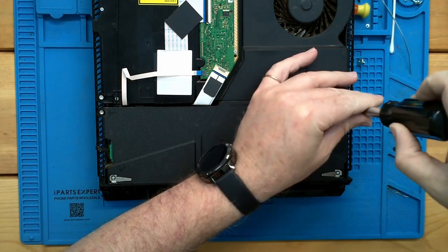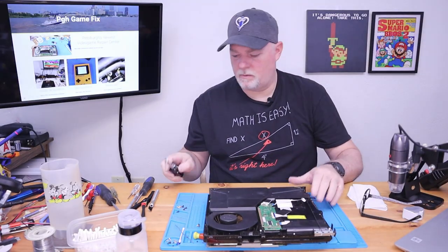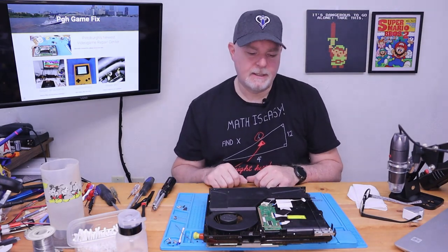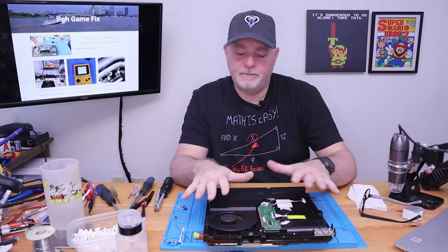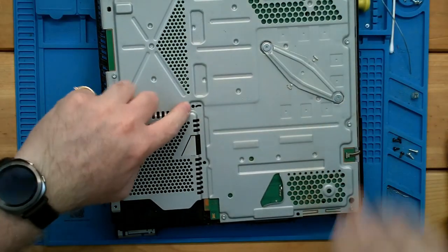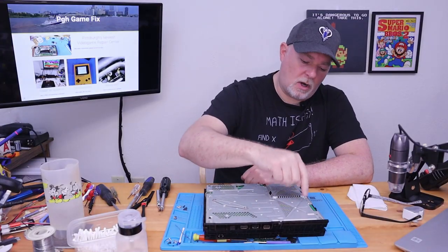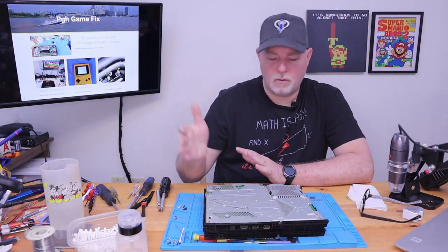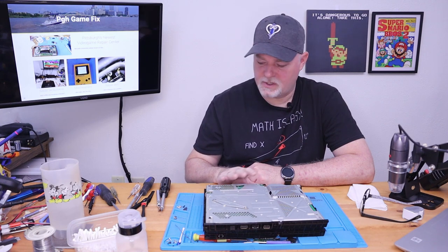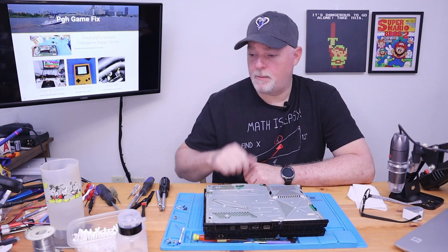This particular model, like I was saying, isn't that bad with the types of screws. They get very specific, like these long ones or these silver ones or the black ones that are just on the back of our shell, or this big fat one that's our hard drive. Some of the other ones, like a PS4 Slim, in this tin side, there's a bunch of different screws. And what I like to do, kind of like here where I mark the one that I know needs to be out of the way for the top shell, I'll go in and I'll mark the black screws or the silver screws or whatever, some way of identifying, because on that particular board, there's three different types of screws just in the tin. Some are machine thread, some are plastic thread. These silver ones are always for plastic. But it's just something to keep in mind.